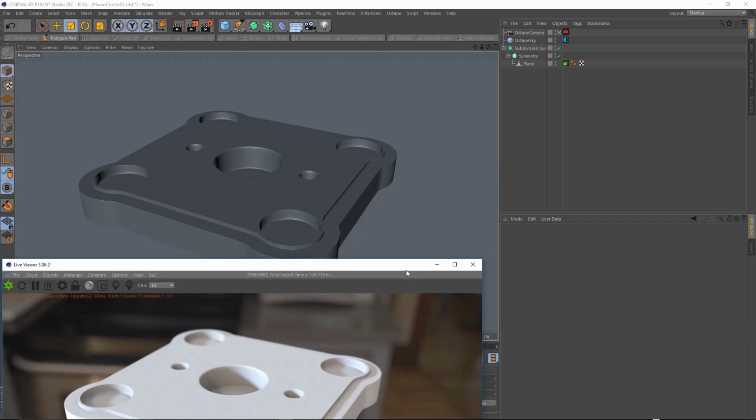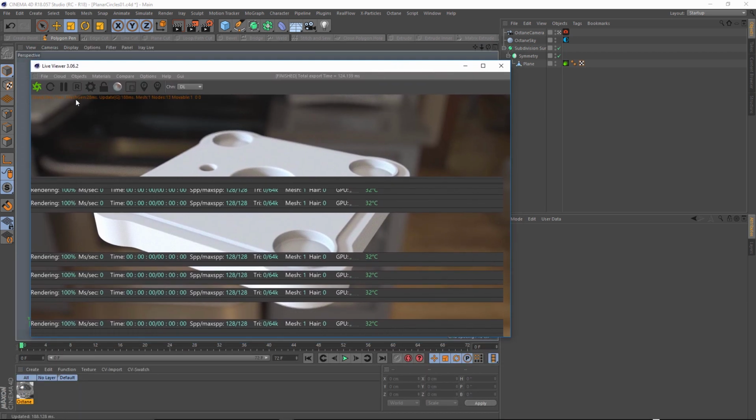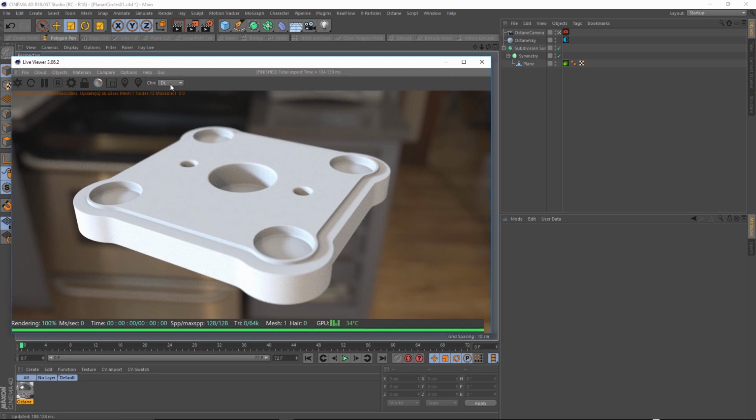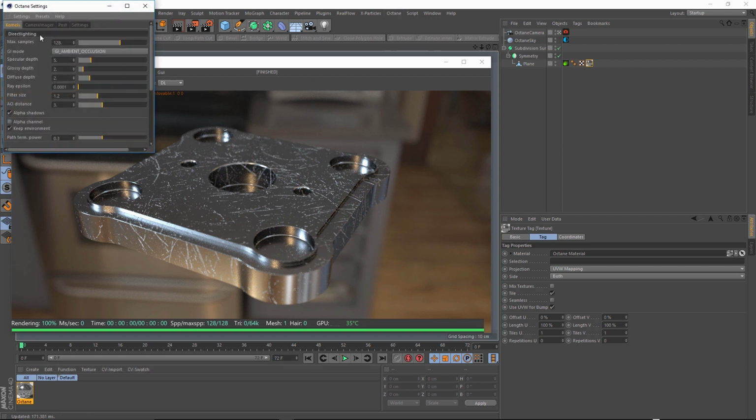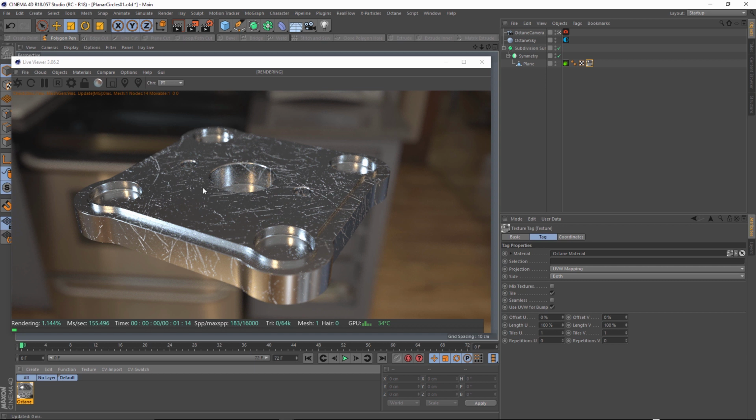We're just going to create this from a simple plane here in Cinema, and at the end I'm going to show you how to set up this triplanar projection mapping that's actually working here inside of Octane. It's really cool. Just to switch this over to path tracing, there you can see it's a little bit better. Triplanar projection is basically like a cubic projection, but it blends the edges together, so it's not quite as noticeable as something like a cubic projection.